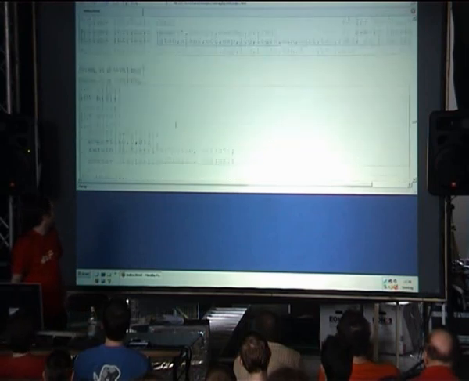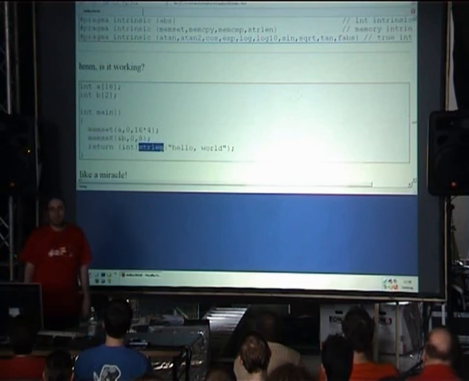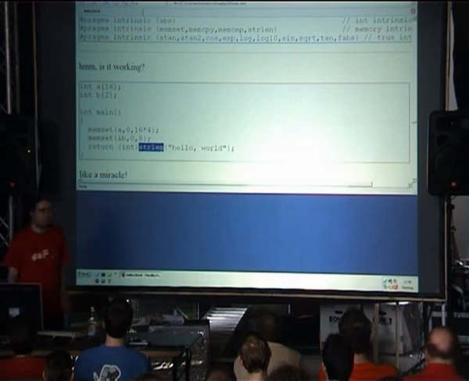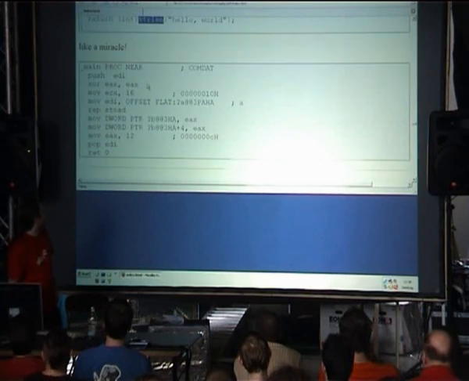Well, is it working? I wrote a little test program which uses the built-in versions of memset and strlen. And it actually works pretty well. For instance, the strlen doesn't appear anywhere. It just counts the string and writes the 12 directly into the code.